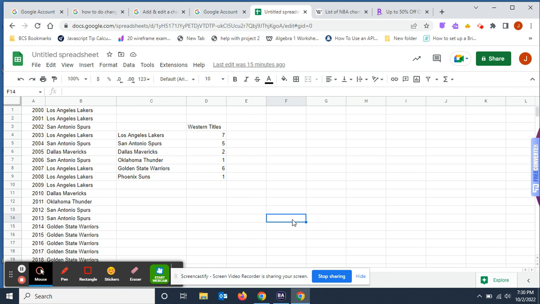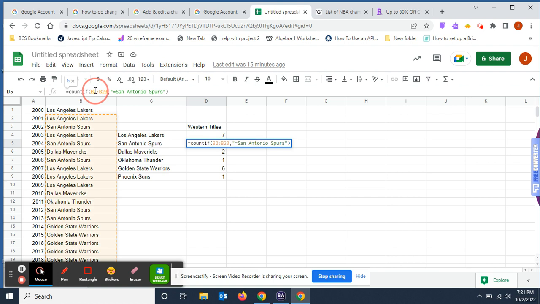And just to go over real quickly what we talked about last week, look inside of this cell right here. I didn't just count these in my head. I let the spreadsheet count them. I've got equals COUNTIF B1 through B22, which is our 22 rows. If that equals Los Angeles Lakers, count it. So it counted up 7 Los Angeles Lakers. It counted up 5 San Antonio Spurs.